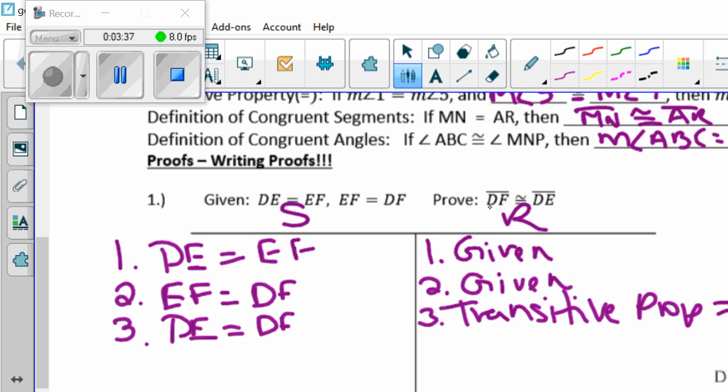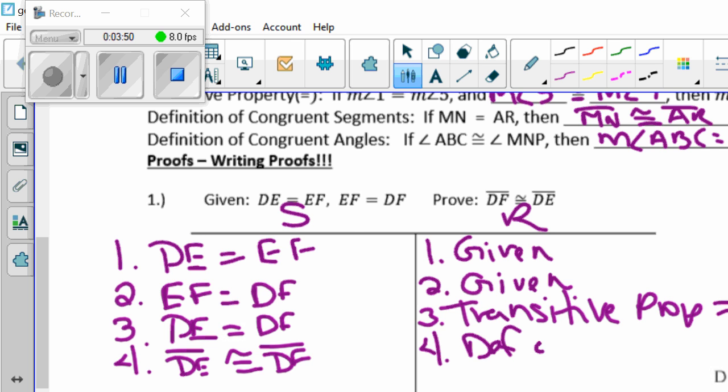And then remember that we can change from equals to congruent with the definition of congruent. So then I can say segment DE is congruent to segment DF, definition of congruence. And I'd like to see, have I proved what they asked me to prove? Almost. They asked for DF to be first, so I know that I can just trade places and make this say segment DF is congruent to segment DE by the symmetric property of congruence, since I have a congruent sign.